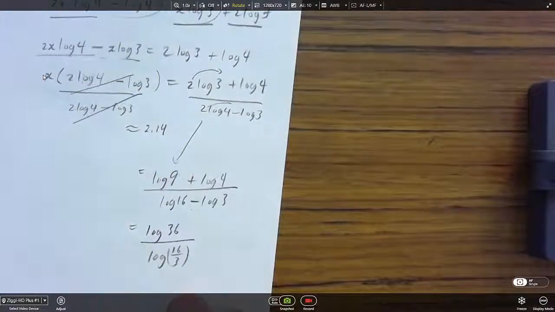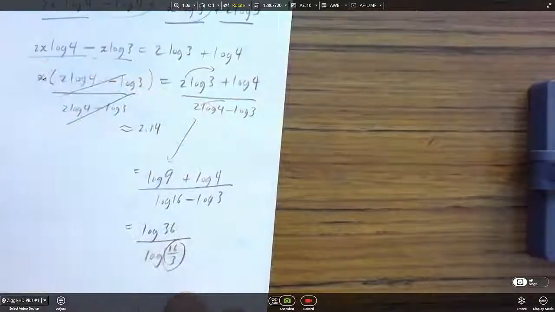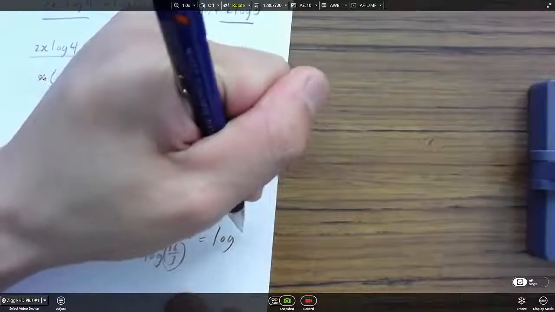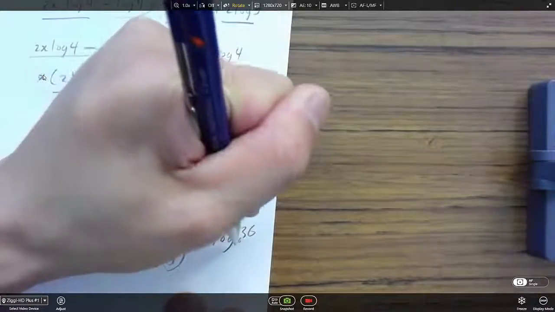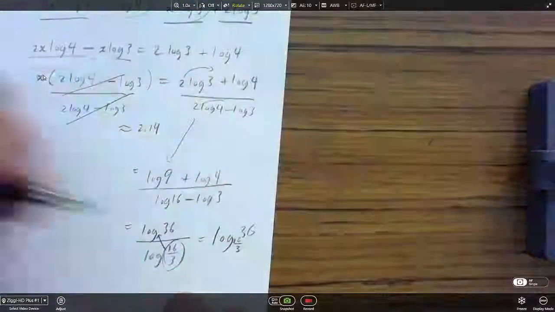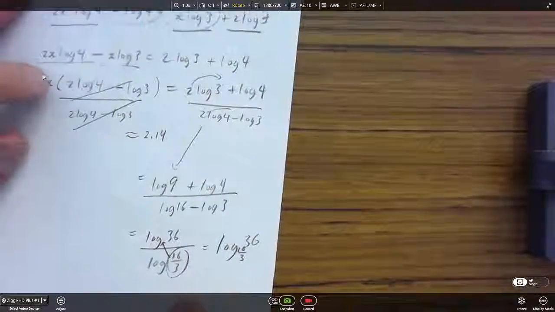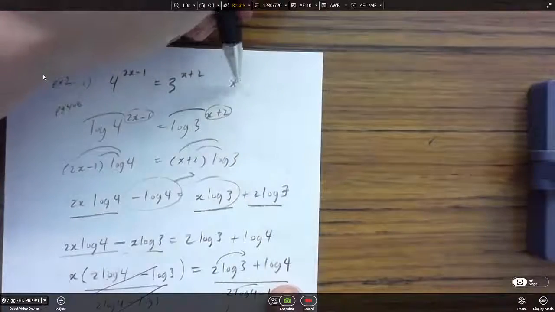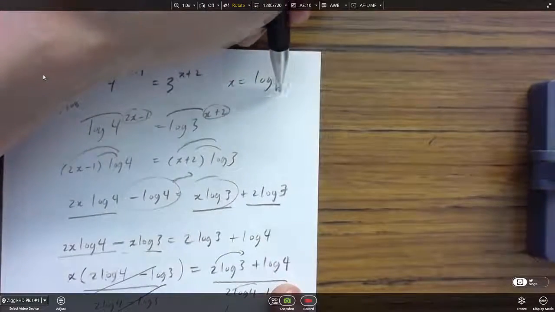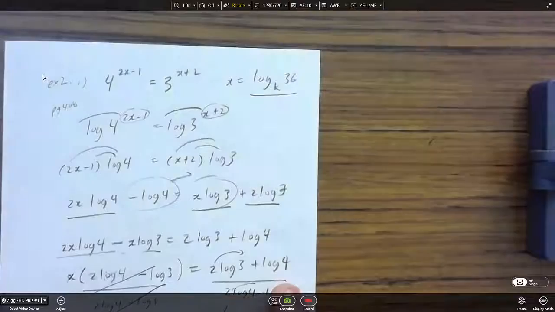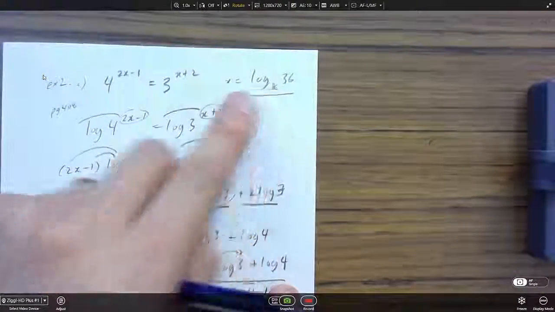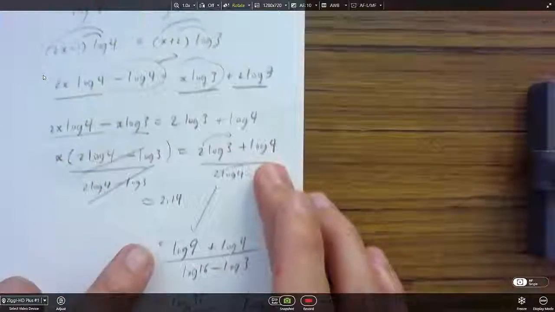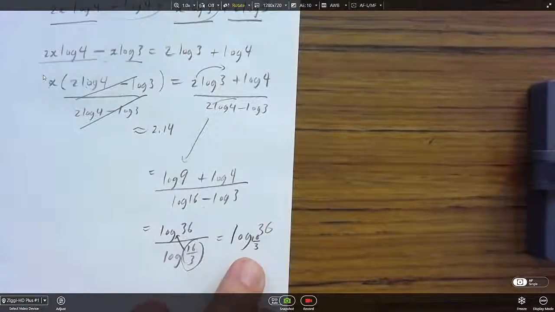Are we done? We can even take this base here, this variable here, and stick it into the base. So this here is log 36 to the base 16 over 3. The question would have been much harder if we said that this x is equal to log k 36, find k. The only way you'd be successful in finding k is if you did all the logarithm rules all the way and merged it all to be this answer over here. The k would be 16 over 3.